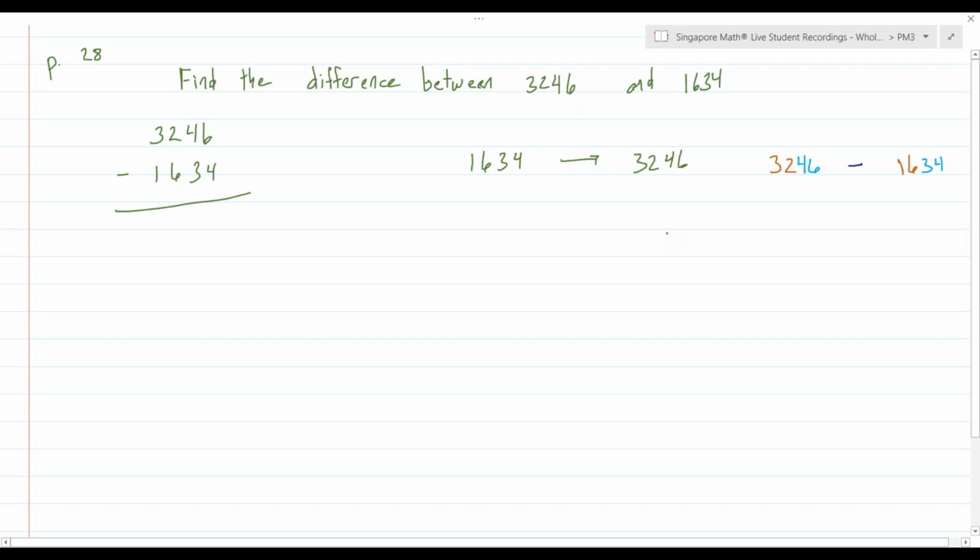And just like addition, there are several ways to do it. Certainly, you can always do subtraction from right to left. We've talked about that before. If you start on the right side, 6 minus 4 is 2. 4 tens minus 3 tens is 1 ten. 200 minus 600, can't do that. So let's change the 1,000. Instead of 3,000, we'll have 2,000 and 1,000. Then when I have 12 hundreds minus 6 hundreds, I have 600 left, and 2,000 minus 1,000 is 1,000.